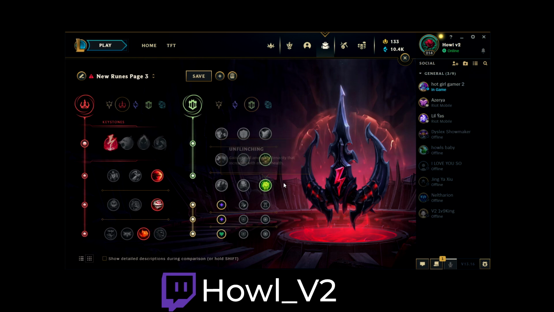Okay, another thing you can experiment with is Unflinching. That's if the opponents have a lot of CC. It got nerfed a couple patches ago, so just know that, but there you go. That's basically the stats if you want to pause and read.